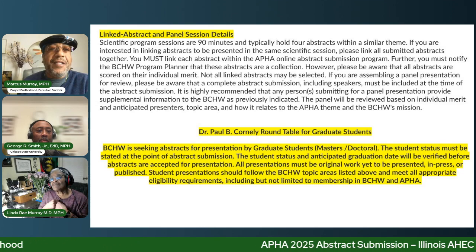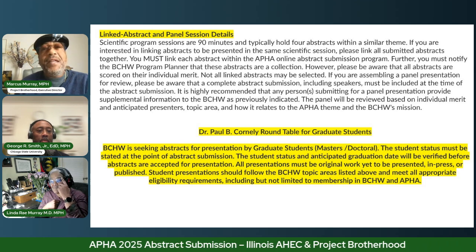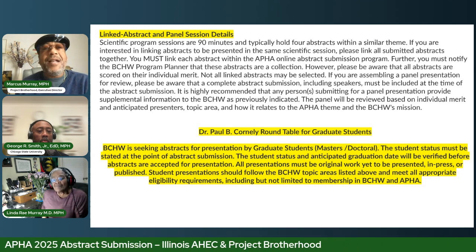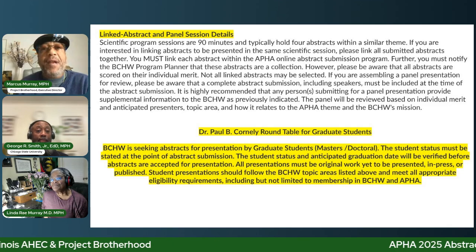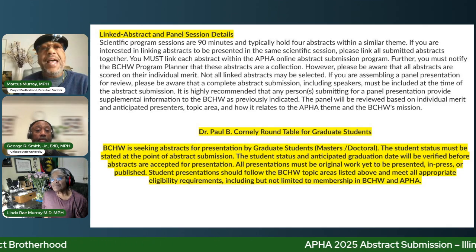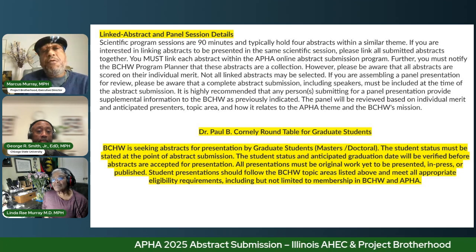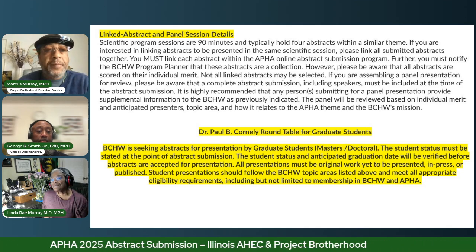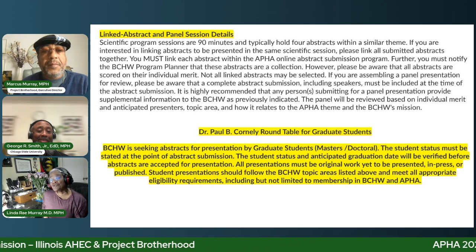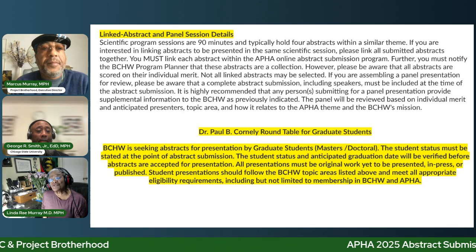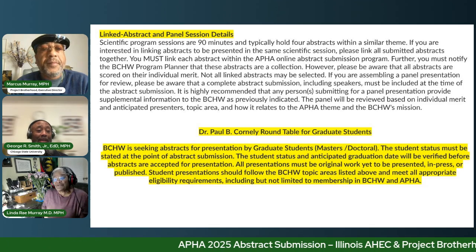Doc, I think you need to say that again. Just because you submit as a student doesn't mean your abstract is less than those of the professionals. Everybody is judged on the same level. They don't lower or raise standards based on whether you're in school or employed. Absolutely. But if you're smart, or I should say an old professional like me, I always pay attention to the student sections, because they're the ones with the new software and new stuff.